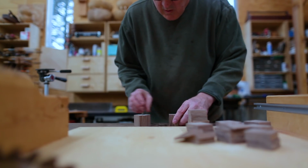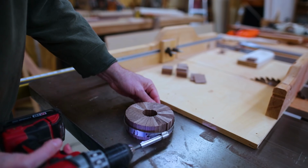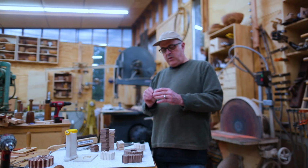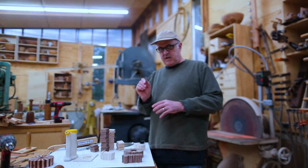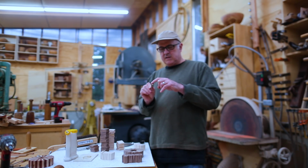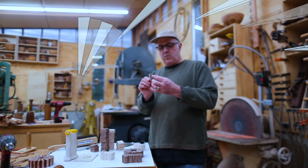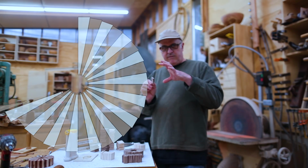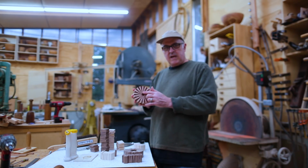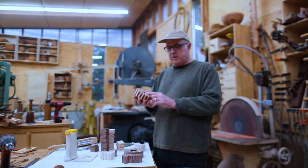Now I like to test to see whether my angle was close, and it actually worked out perfectly, which is amazing because it usually doesn't work like that. So when I rip these on the table saw, I end up with a section that gives me a right triangle. So one of the angles is 90 degrees, and the other angle is less than 90 degrees. So it's not a balanced wedge, which means when I put them together into a ring and then put force on the outside, it pushes the wedges to not aim directly for the center, and they start to wrap around the center, which is perfectly fine.